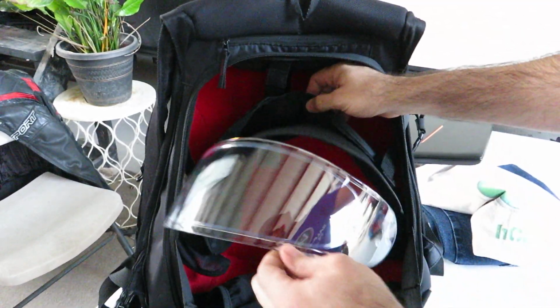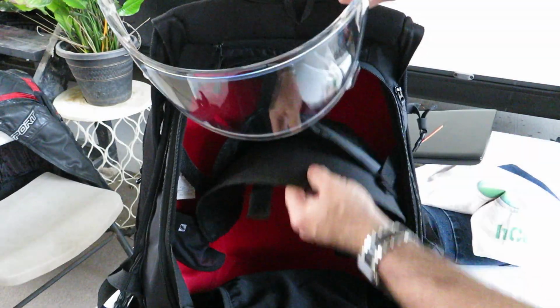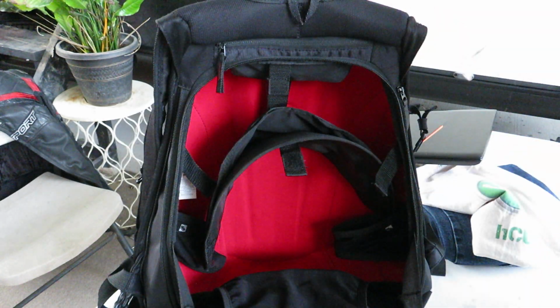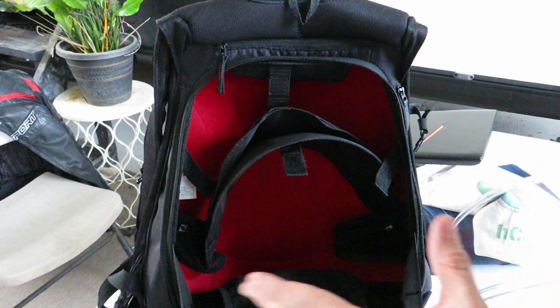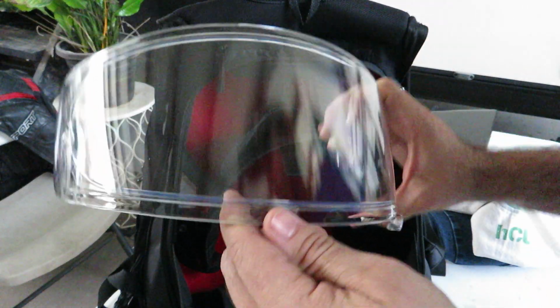That is a full clear visor. I mean, really, how ingenious is that? You wouldn't even know it just looking in the pack as to how much this thing actually transports. So, again, to recap so far, we're up to a full gaming editing laptop, a change of clothes, a pair of shoes, an alternate optional visor.